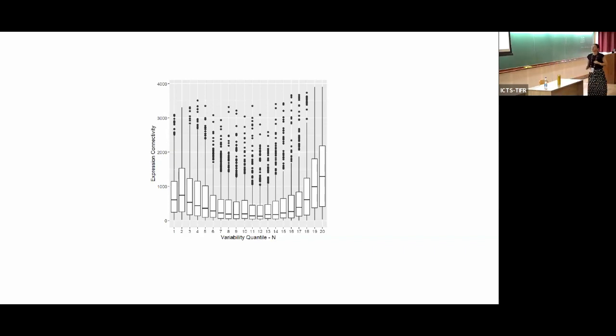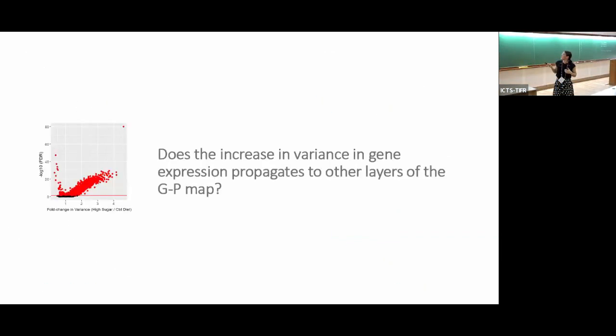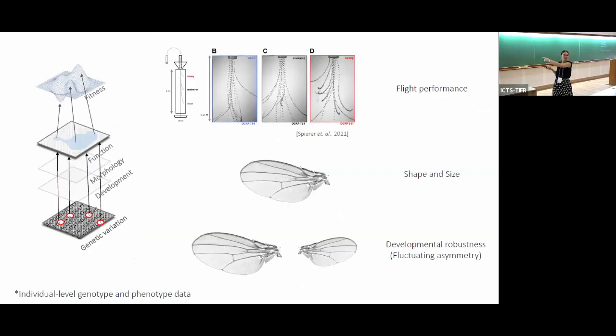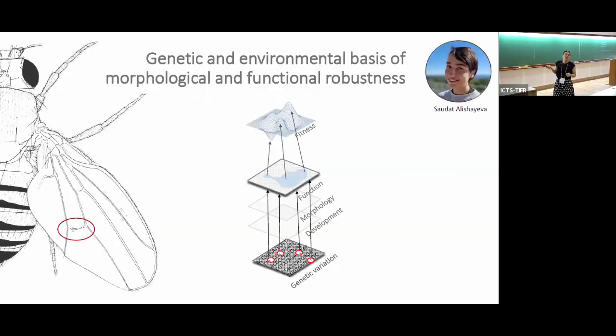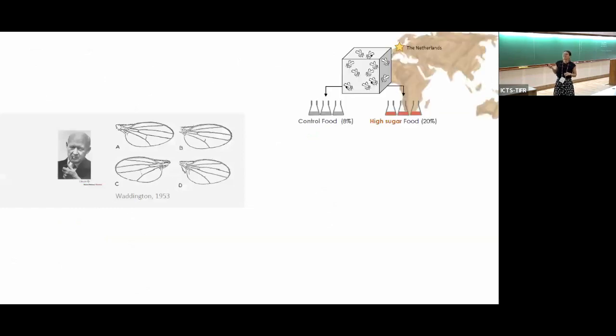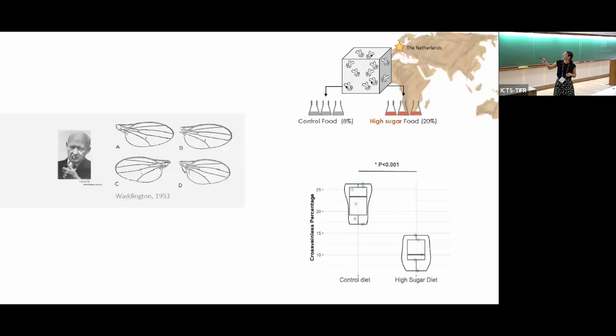Okay, I'm over time now, and I still have a lot of things to tell you, but I won't. I'm just going to finish with this little picture. Oh, Bruce, we have to talk because we have fluctuating asymmetry for our diet. So it's higher in the high sugar diet? No. Lower? Are you familiar with this cross-vein Waddington vein in flies, which is a proxy for developmental robustness too? We find the opposite. High sugar makes them more developmentally robust. But I can tell you stories about that later.